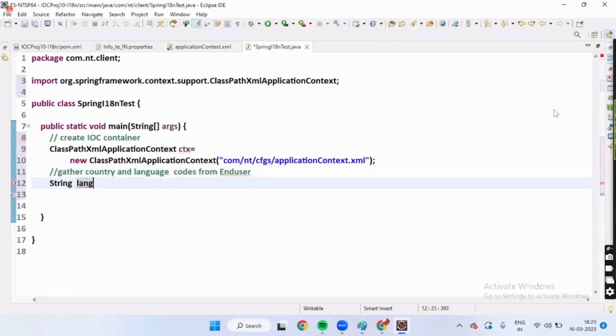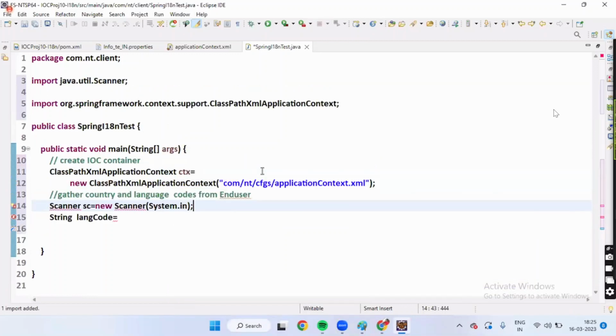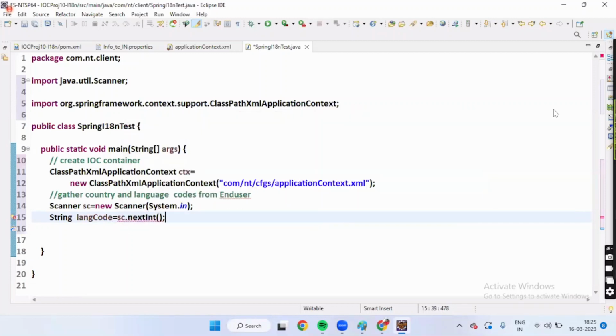String langCode is equal to Scanner sc is equal to new Scanner of System.in. Language code, sc.next.